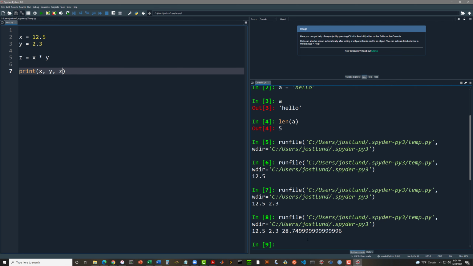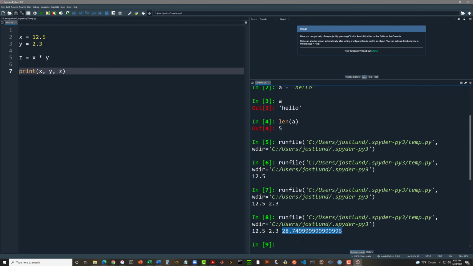Notice something interesting, and we'll talk about this in the lecture, that these are floating point values, and floating point values cannot be stored in base 2, the binary code in the system, to arbitrary precision. So 12.5 times 2.3 ought to be exactly 28.75, but apparently 28.75 cannot be stored exactly.